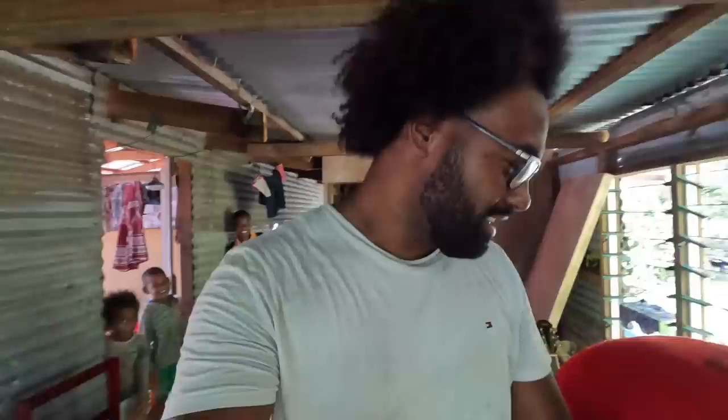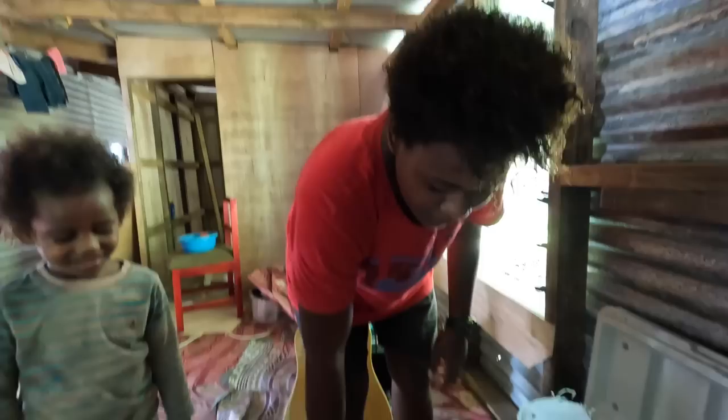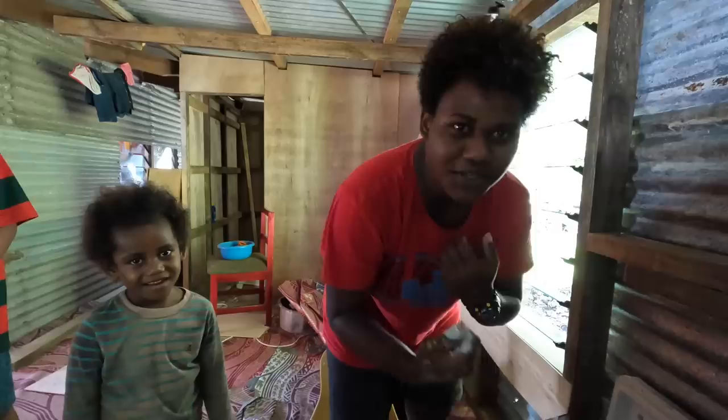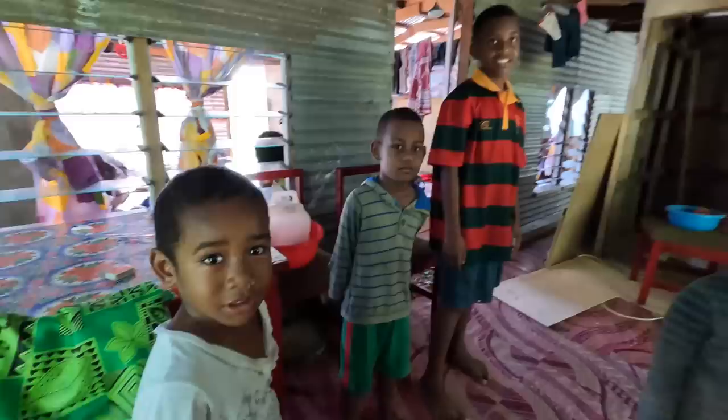Okay, Merelita. So. Okay, guys, this is the flour. It's the same mix as the Mbamba cow. But the difference is, after cooking in the hot boiling oil, we add icing sugar to make it sweet when we eat. Nice. And how many cups? There's three cups. Three cups of flour. Okay. Thank you.